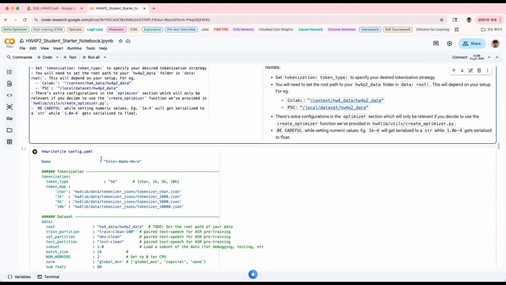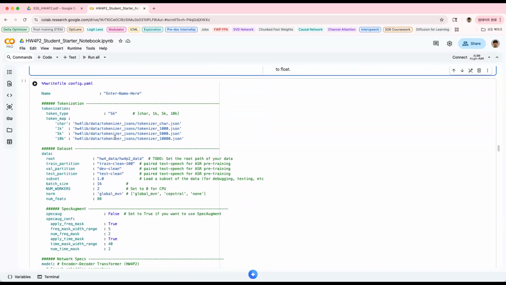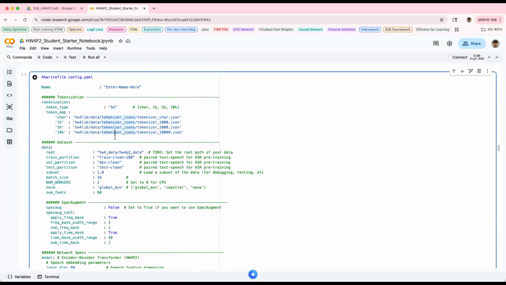For homework 4, the notebook acts more like an interface that you use for your training. So here's a very detailed config table that you can change. First of all, for tokenization, you can change the token type here. Just change the 5K here to whatever you want.